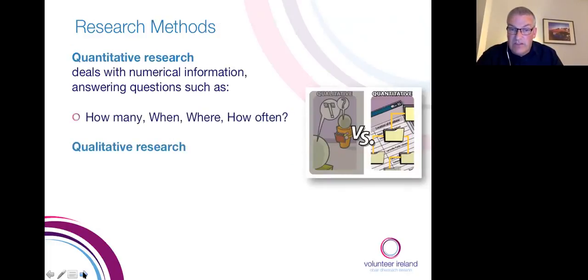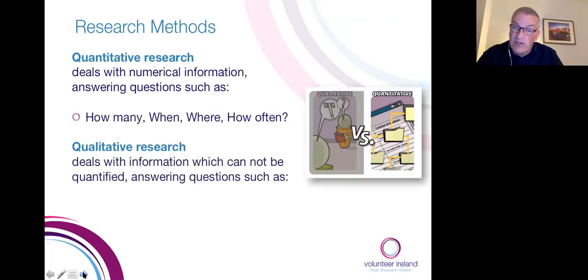In the qualitative research, I suppose we're digging a lot deeper, and usually that's through focus groups, or we might have open comment fields in the questionnaires, and that deals with information which can't be quantified. So it's the why, the what, and the how. So why do you volunteer? What do you get out of volunteering? How do you get there? What is the engagement process for you? So looking deeper into each one of those, generally what we do is we have the quantitative first of all, and then we follow that up a little bit later on with the qualitative as well, either through the focus groups or through the questionnaires that come out.